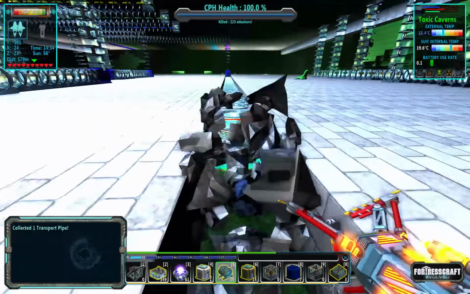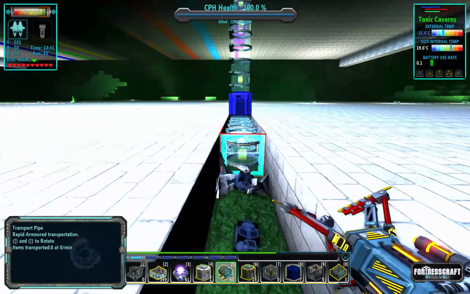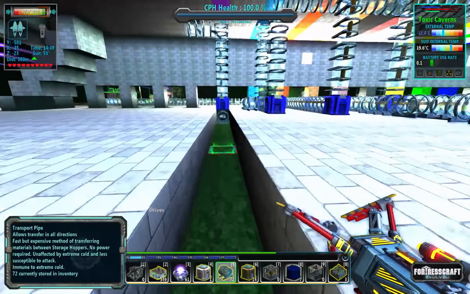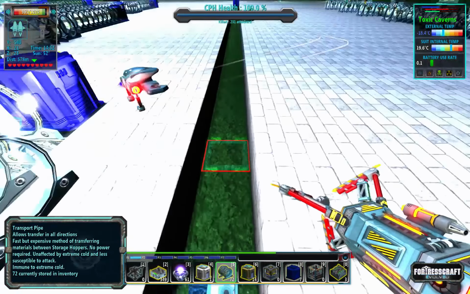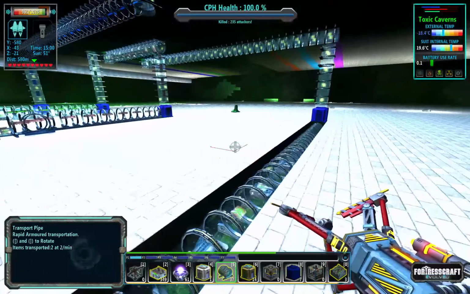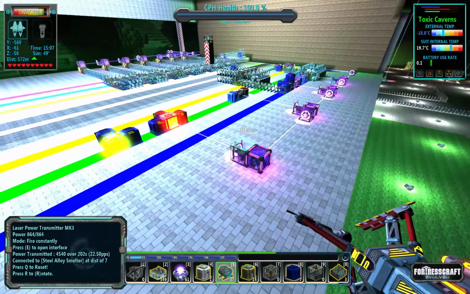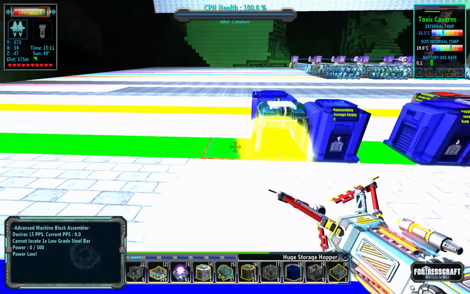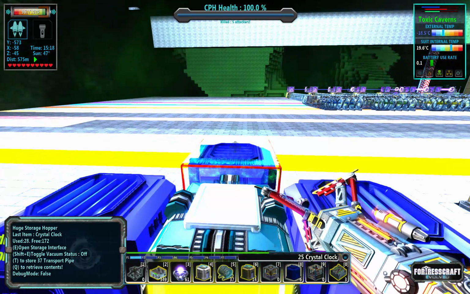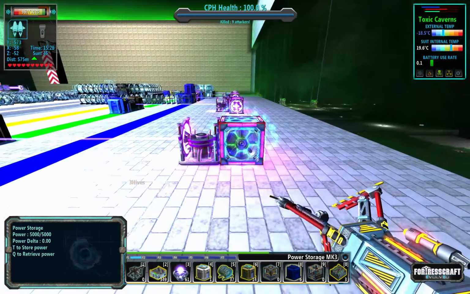No! I forgot to put my feeder system. The one block right there that I needed. I don't do that often. It's usually when I'm in a hurry. There we go. So, now we've got crystal clocks on the way. And that should, once we get it powered, be able to start producing for us. So this is remove, that is remove, this is filling up slowly, and this is add.